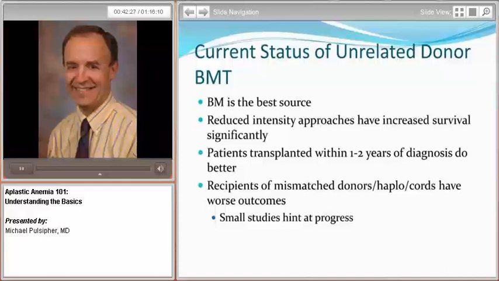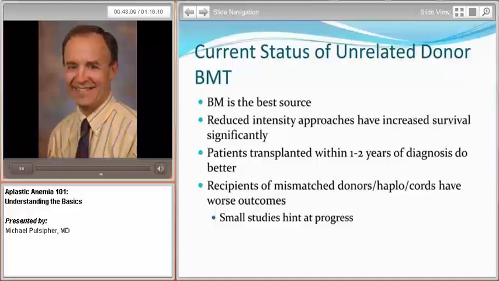Now, just as I mentioned with related donor transplantation, unrelated donor transplantation has some real keys. It's very important to understand that unrelated donor transplantation has become markedly better in the last decade. About 10 years ago, survival rates were in the 40 to 50% range. They are now incredibly higher, greater than 80% when you have matched unrelated donors. And so it's a much better treatment now, and many people are opting for it when they know they're simply not going to do well long-term with continued supportive care and immune suppression.